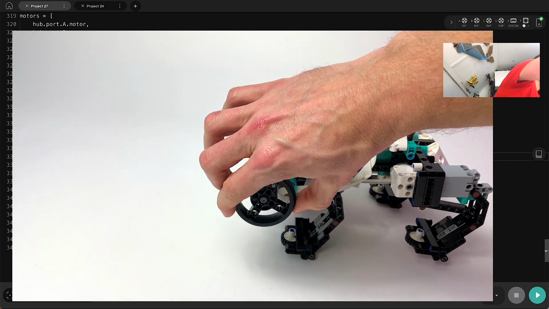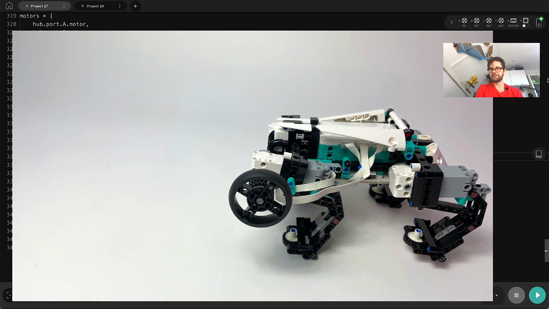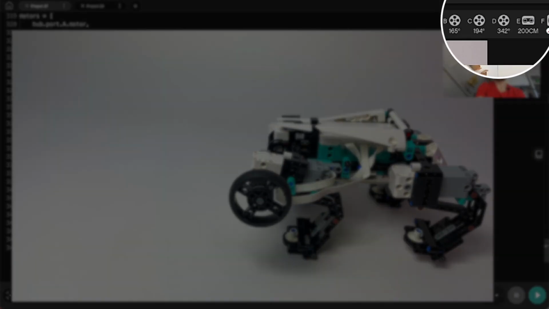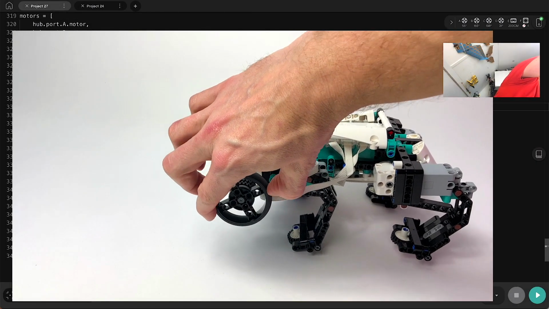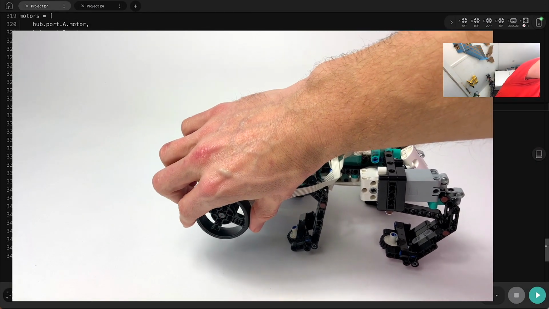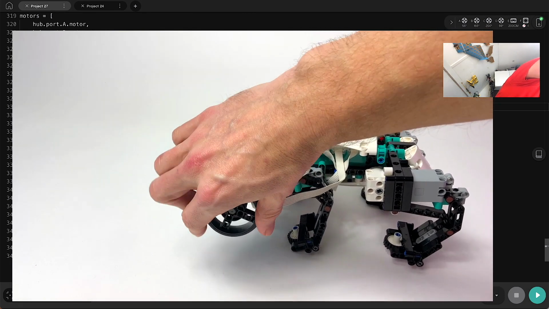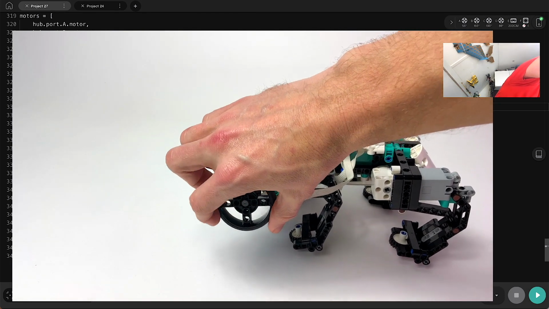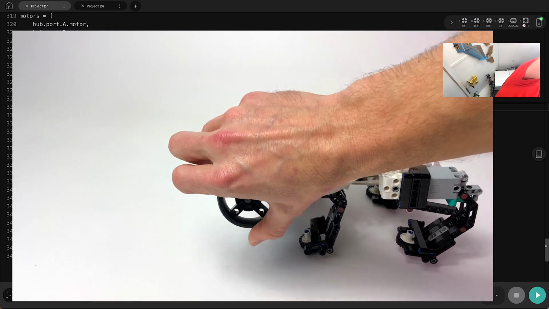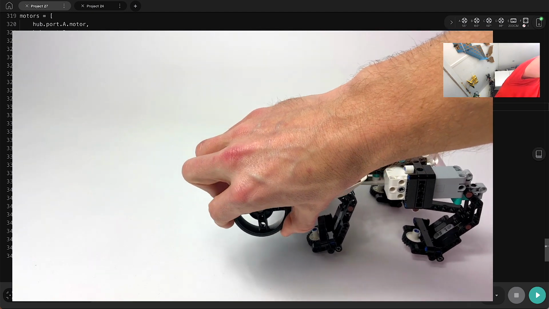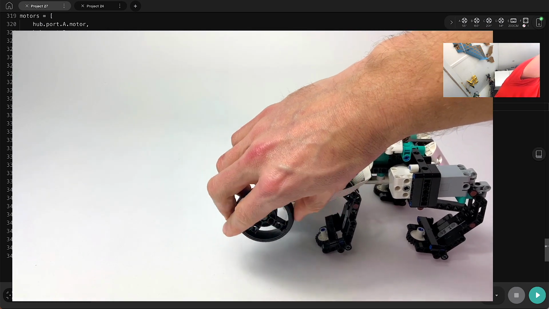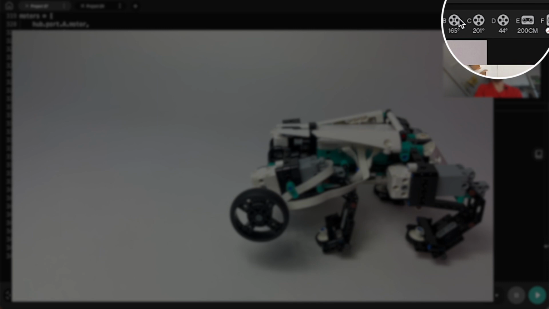So let's say the landing angle, and we are running motor D now, so the landing angle is 340 degrees. Let's say we start our cycle at 340. Now let's run our screwdriver until the foot leaves the ground. Here it starts running forward. Let's say it leaves the ground about here. That's 44 degrees.